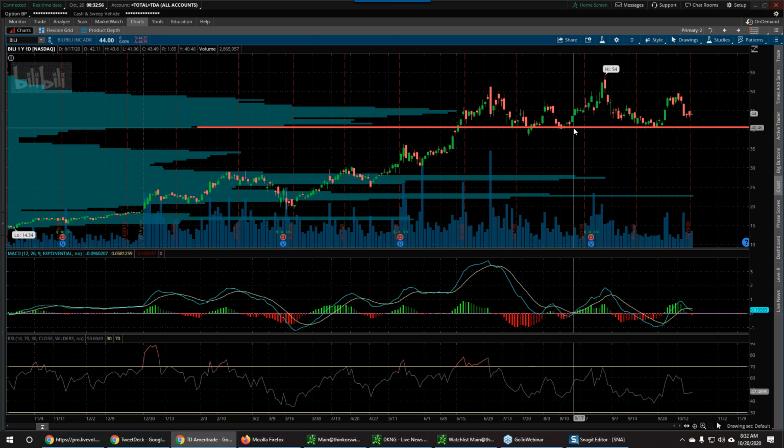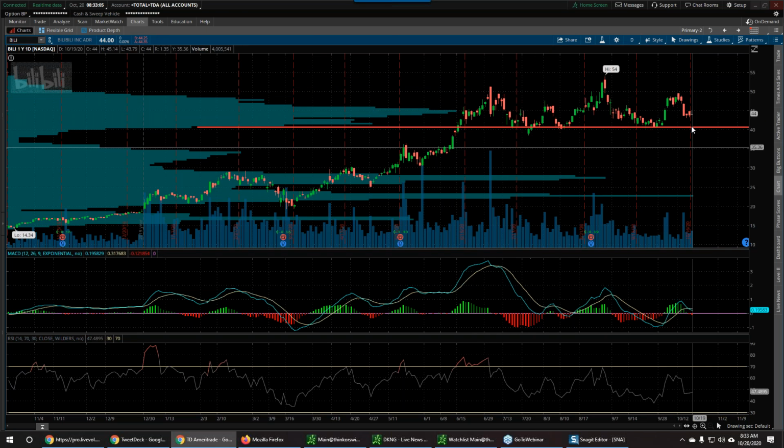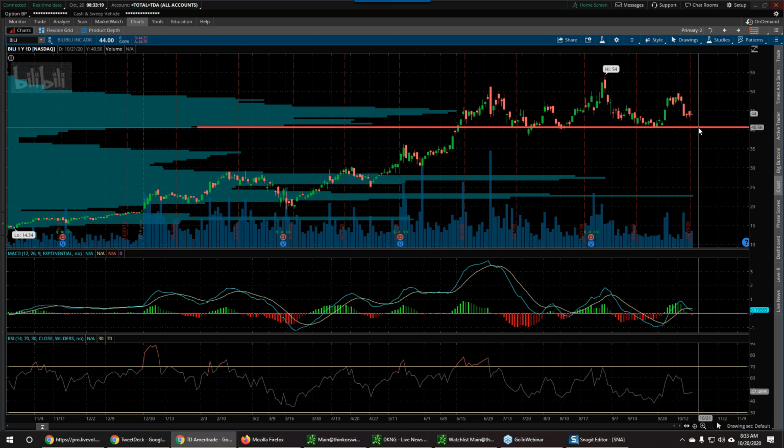Purely technically speaking, I think some people will look at this chart and say, this looks like a head and shoulders topping formation with the left shoulder here and the head here and the right shoulder here, and a neckline at $40 per share, so potential breakdown. Yeah, maybe, but I've seen more failed head and shoulders patterns in my life than any of the technical studies, so I don't bother with that at all. The important thing is this $40 continues to be a magnet of support. Each time it has come up to that level, it has become a buying opportunity, and I wouldn't expect anything different at this point.